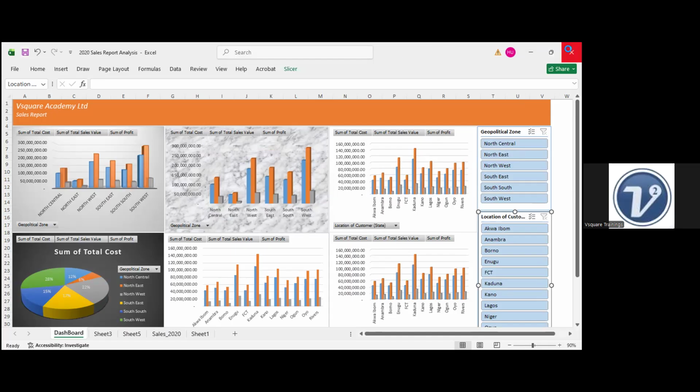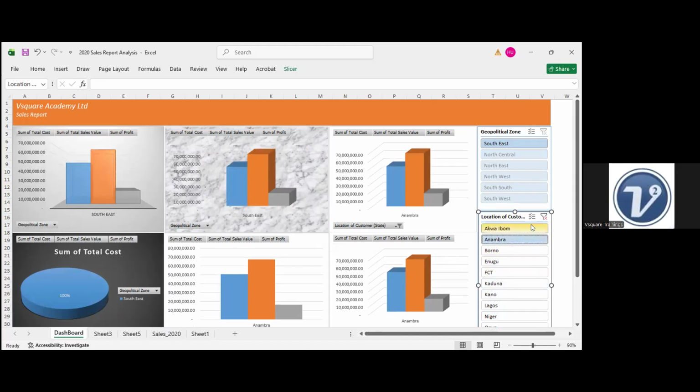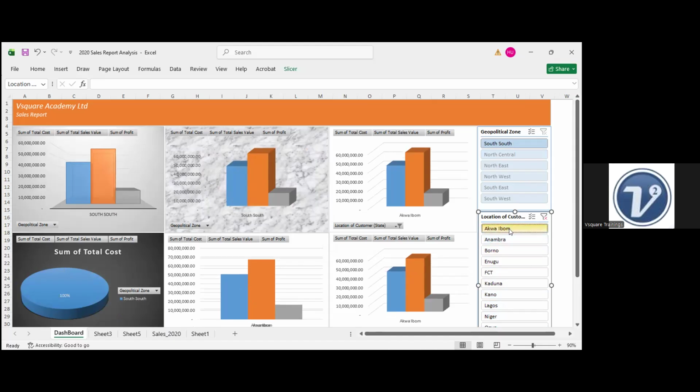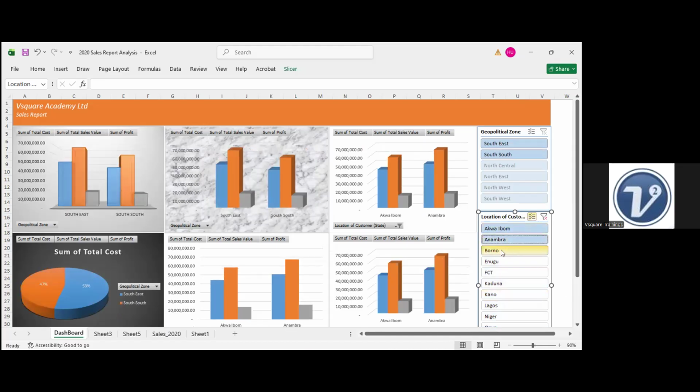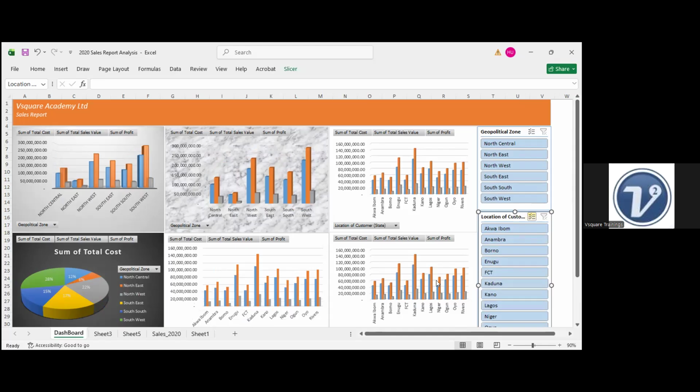The next assignment is this. If you want to see Akwa Ibom State, for example, just take this. This is Akwa Ibom, South South. Only Akwa Ibom, South South, everything. You want to see Borno, Anambra. If you want to see a combination, you hold down the control, or you click this one here, you click next item. So you can see 2, 3. That's what this is meant for. So you can clear it off like that. So I think we've gotten that. Any question from this one?